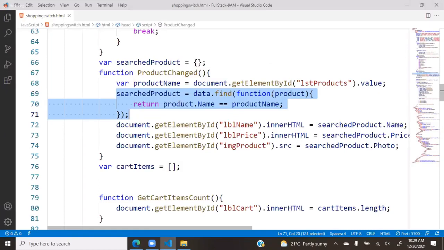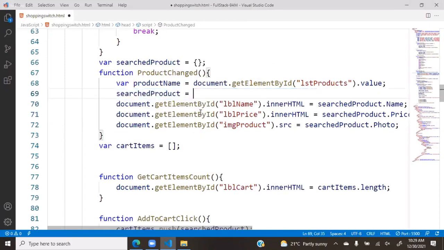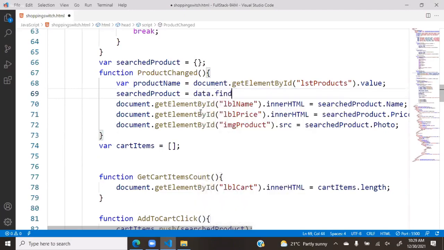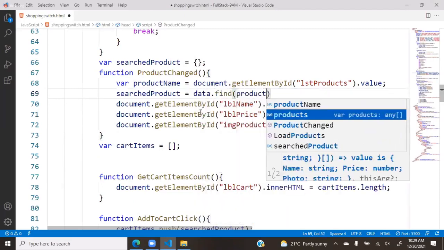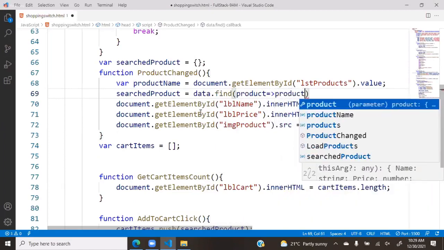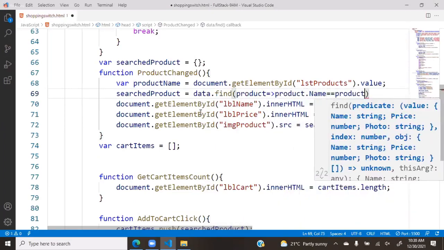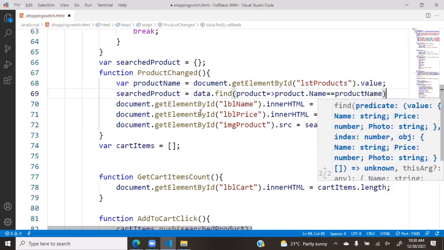Actually, what we do is find method. I am writing like this, no? Generally, we write find method like this: data dot find, and the product implies the product dot name is matching with the product name. This is how we write actually.